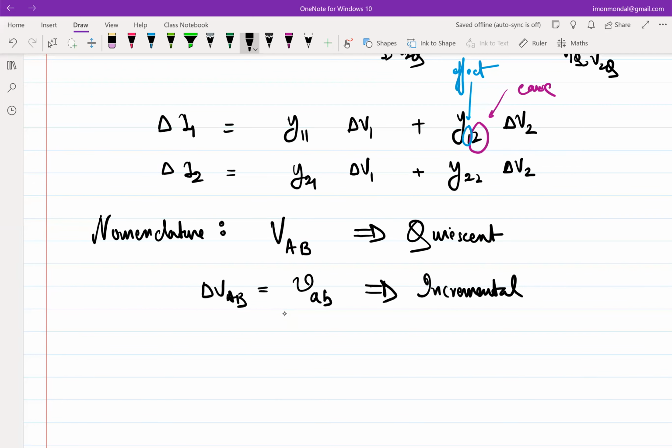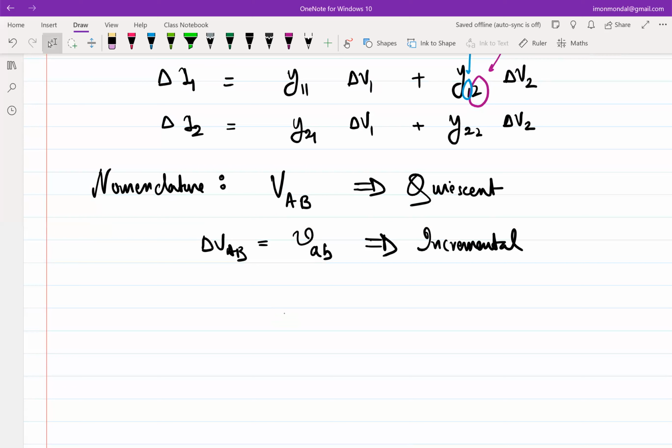Okay. There is one more that you'll often be seeing. We are interested in both the incremental and the quiescent. That is, I want to see the total signal at a particular node, right? So if I have to find out the total signal at a particular node, what do I need to do? I'm not talking about nomenclature now. Let's say I know the voltage across a diode is 1 volt, and the voltage across it is swinging, when I am applying a sinusoid, the amplitude of the sinusoid across the diode becomes, let's say, 10 millivolts sin omega t. Then what should I do in order to find out the total voltage?